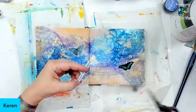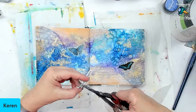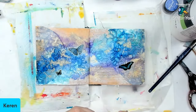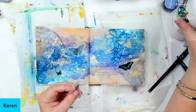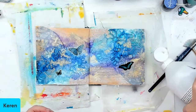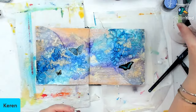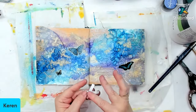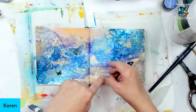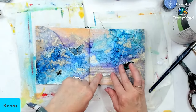I'm going to cut this in half. And don't go yet because I do have one last step that I want to do. That's my favorite step, and you'll see what I mean. It ties it all in together. But let me just first glue this, you're here for a reason. I think that's the second.